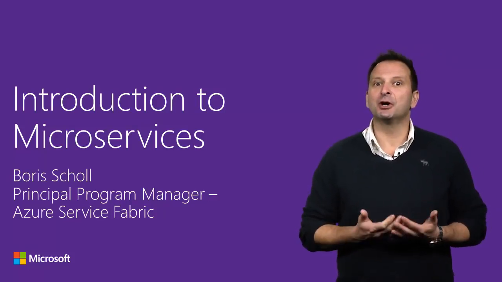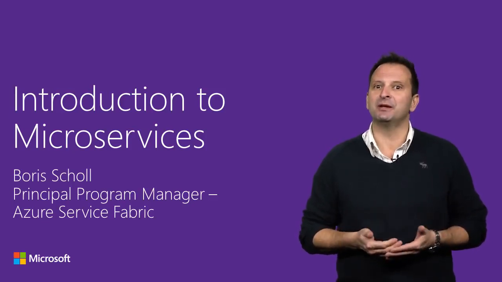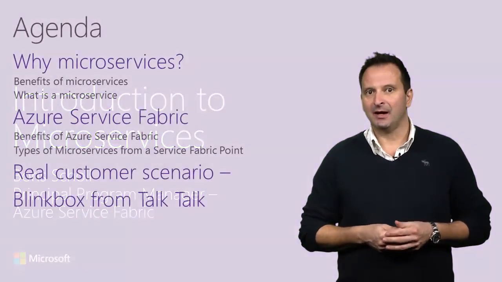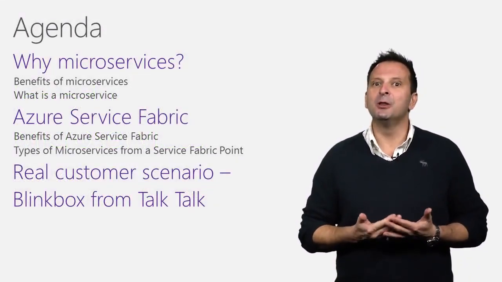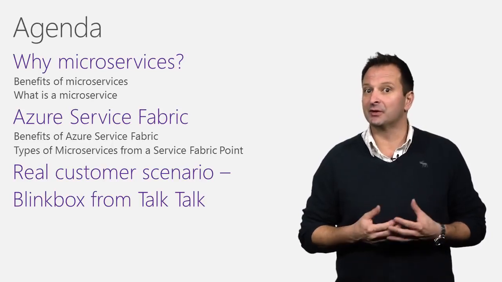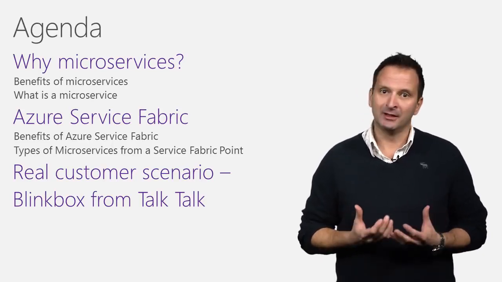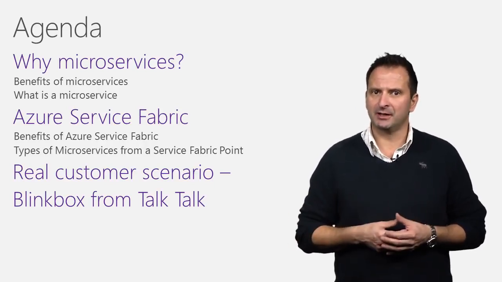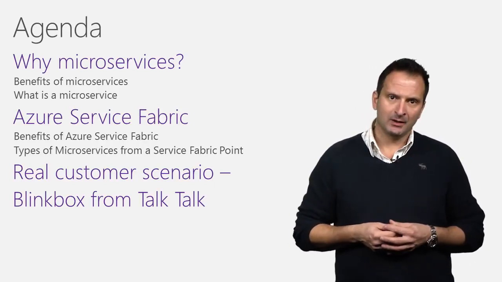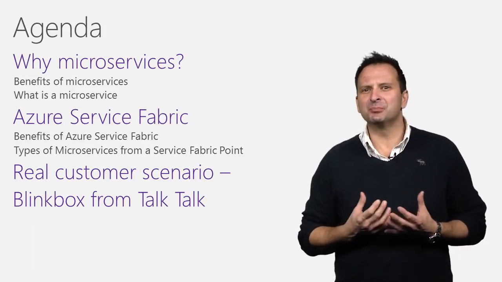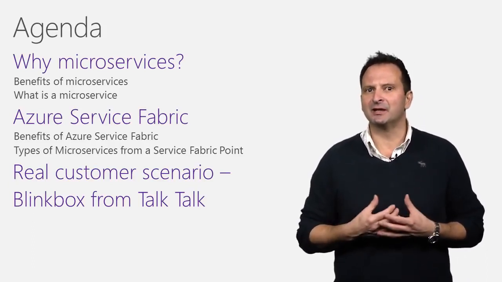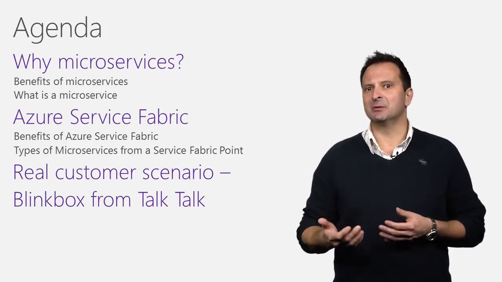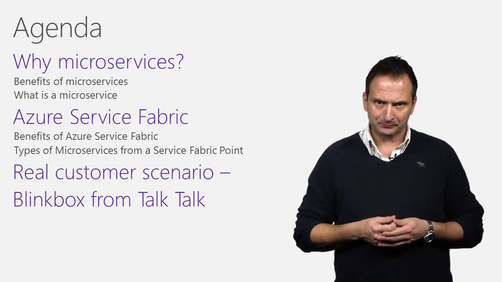In this video, I'm going to talk about microservices and how you can benefit from Azure Service Fabric, our microservices platform. As for the agenda, first, we'll look at why microservices architectures are gaining so much momentum and popularity in the IT industry. We will start by comparing a traditional monolith architecture with a microservices architecture. After that comparison, it should be quite obvious why microservices are gaining so much momentum. We'll wrap up the microservices section by looking at some characteristics of a microservice.